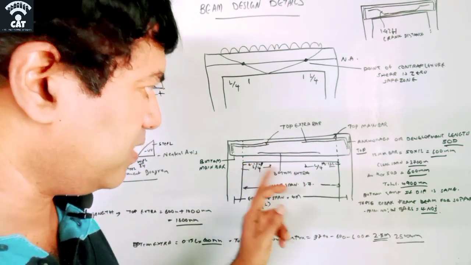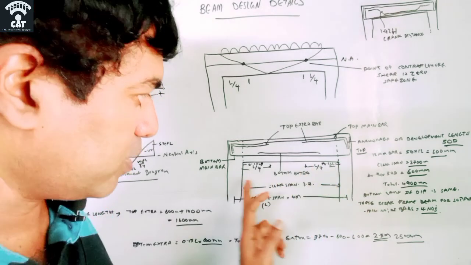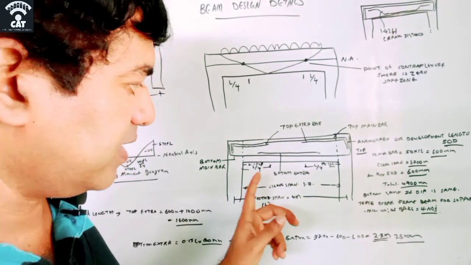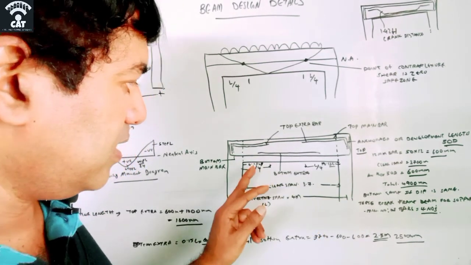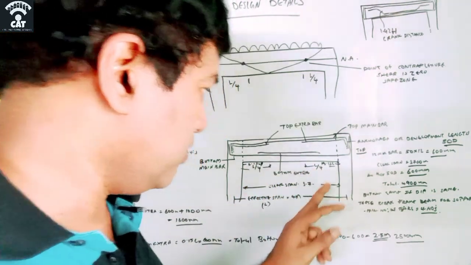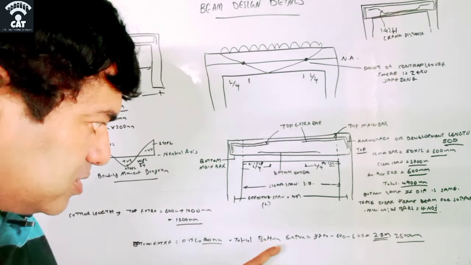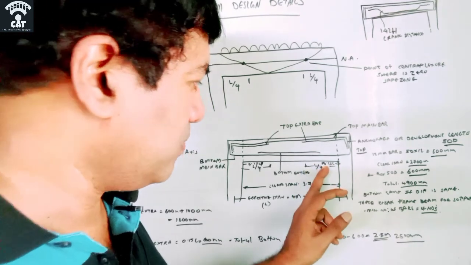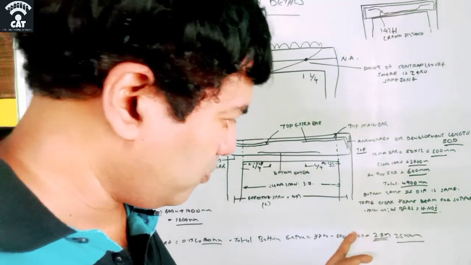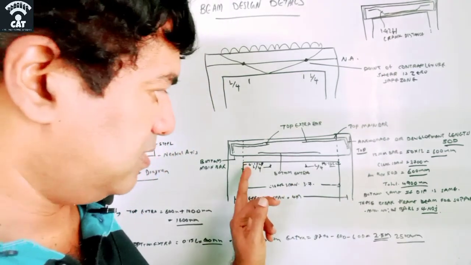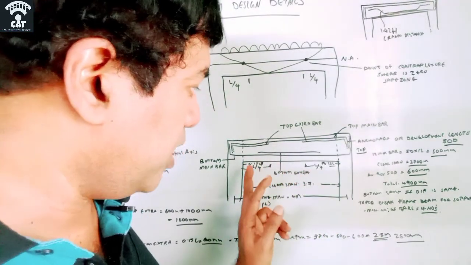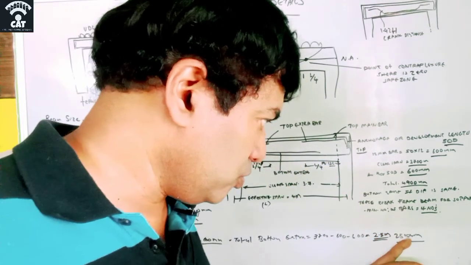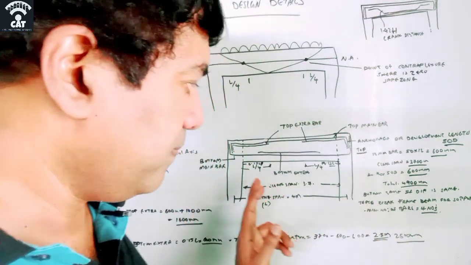0.15 L from here and here we have to deduct from the total clear span. Now we have to deal with the distance between these two columns only. So that is the clear span. Clear span minus L by 4, L by 4, okay, that will be 3.7 meter. 3.7 meter, or 3700 minus 600. What is 600? 0.15 L. L is the free length. So 3700 minus 600 minus 600. So we had to reduce 2 L by 4 from here, to get the length of this bottom extra bar, which comes to 2500 mm or 2.5 meter.